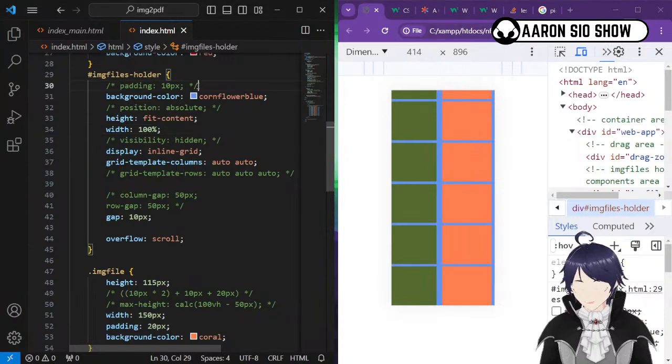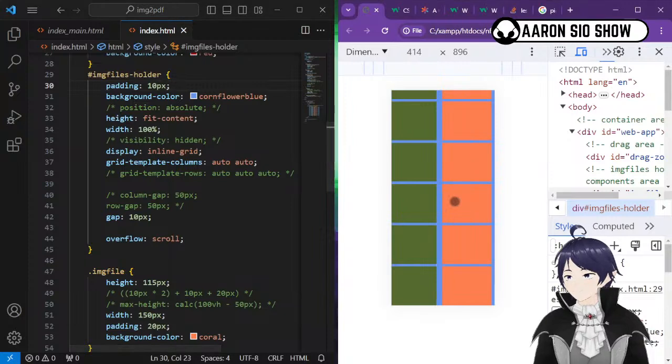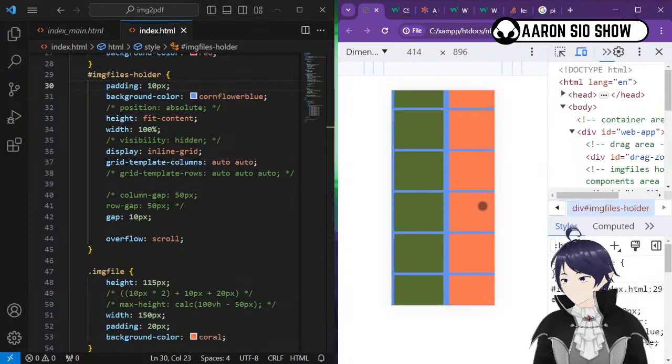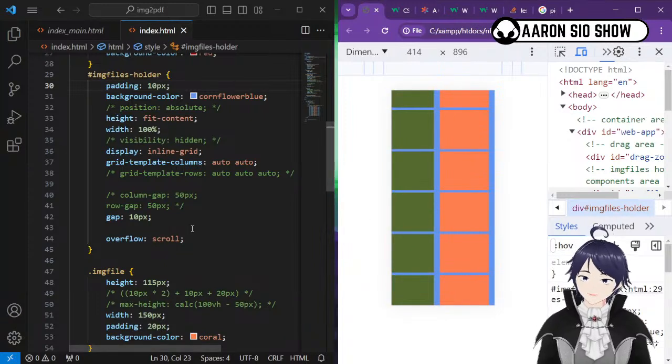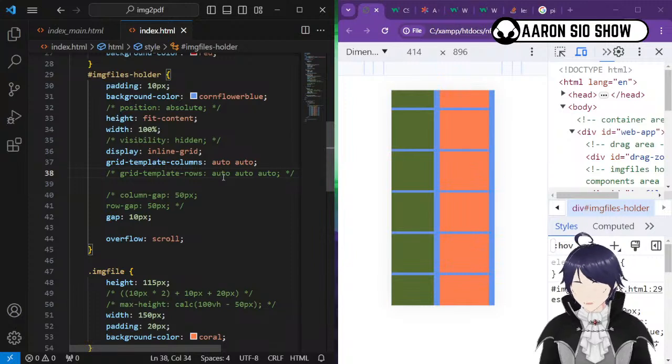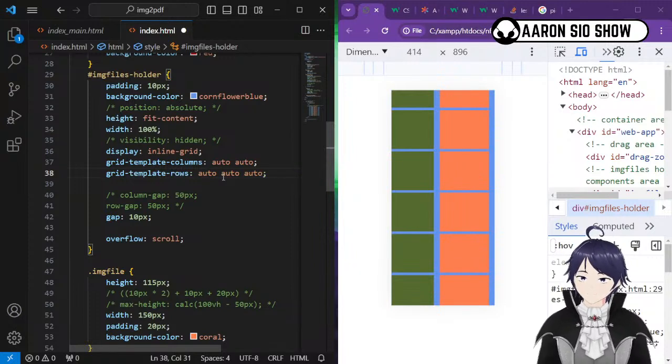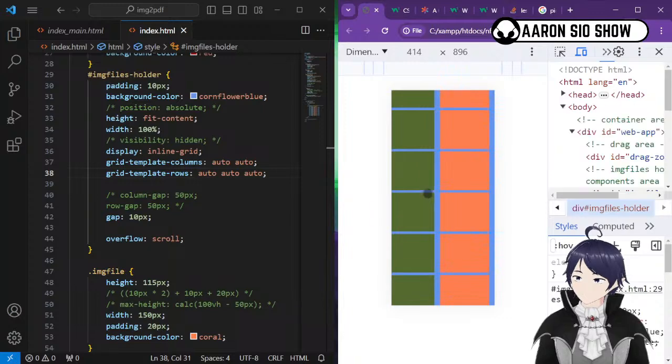Gap is 10px. Why? I don't understand. Oh, is it because we removed this one? Nope.